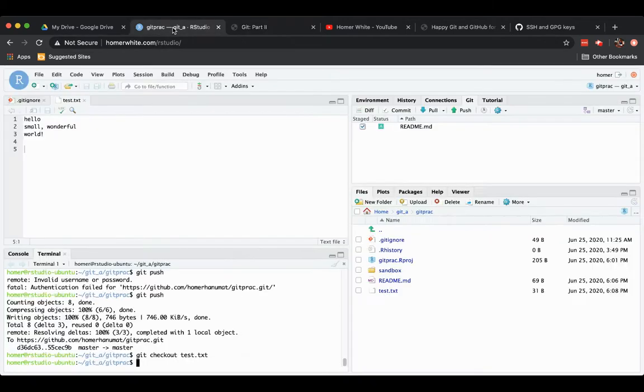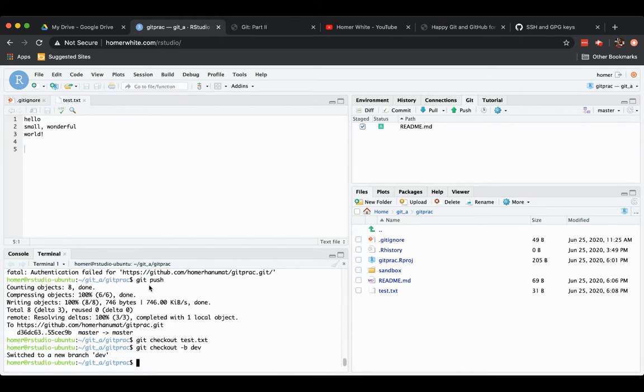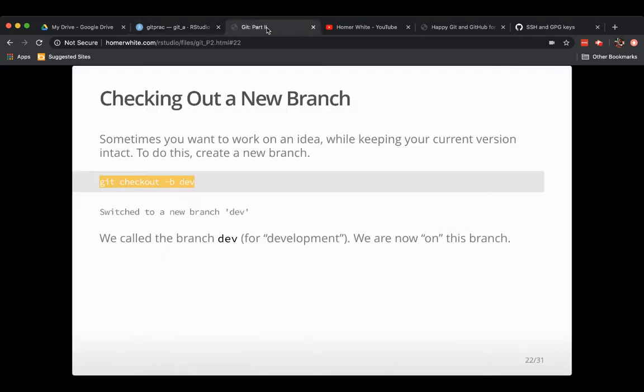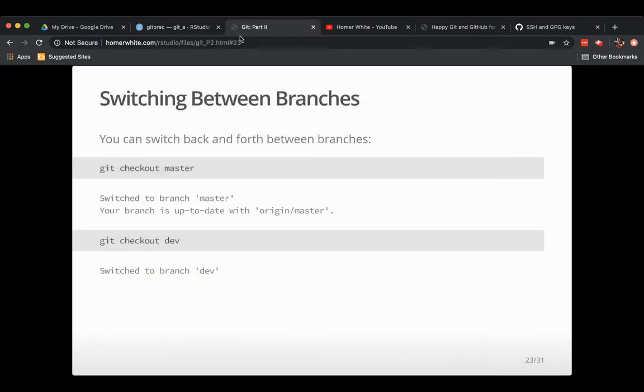Copy this. And in the console, we see that we have switched to a new branch, dev. Up in the window here, it says master. It doesn't mention a dev yet, but eventually RStudio will catch up with you there. But we're actually on the dev branch now, and we can start making some changes. Let's see if I had any in mind. No, I didn't particularly have any in mind.